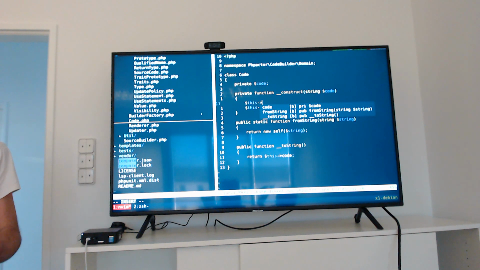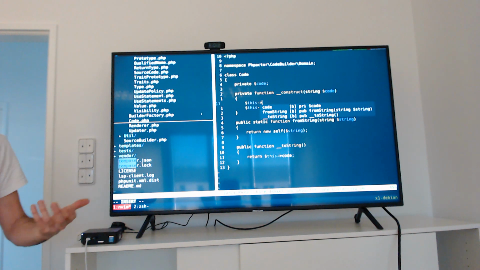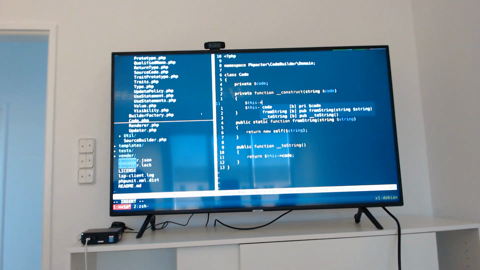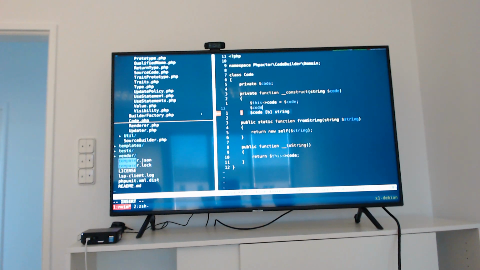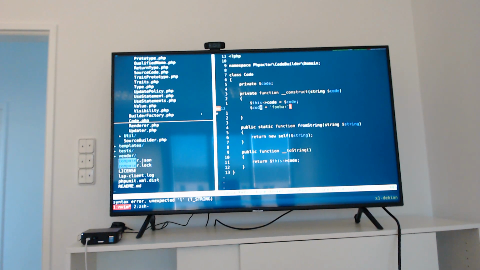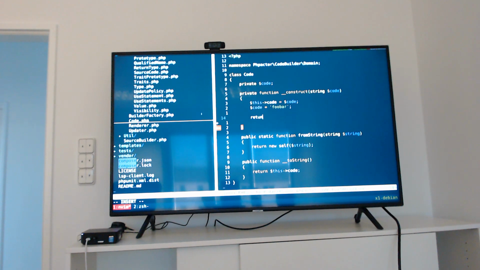And it's also doing the refactoring. So you can say, I don't know, code equals foobar. It's quite difficult to type. Return code, and then I'm going to extract that to a method. I've got a bunch of shortcuts, and I say em, and I say the method name is foobar, and then it adds the method, adds the return type, does all this stuff.